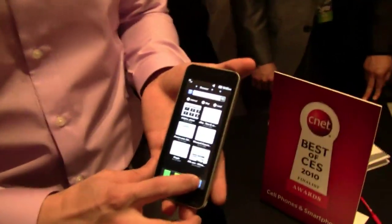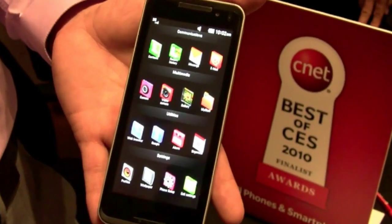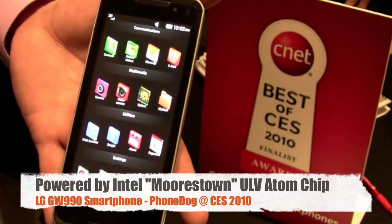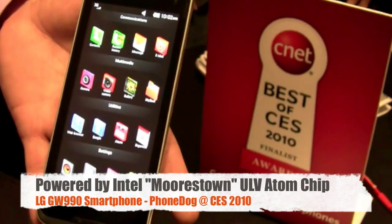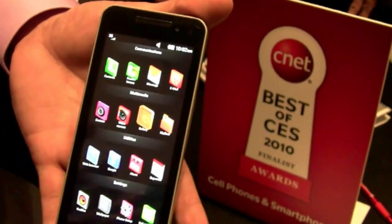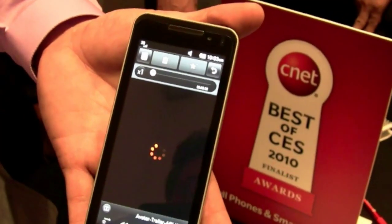It's actually powered by an Intel Atom chip, which is kind of a first for smartphones. I'm going to turn it over to the experts to show you what this thing can do. We're really excited — powered by an Intel processor, it is very similar to the one that's in most netbooks today. The difference is it's a low voltage version known as Morristown, so you're taking advantage of it being in a very micro, very small, compact form. Let me demonstrate how we can really take advantage of that additional CPU power.